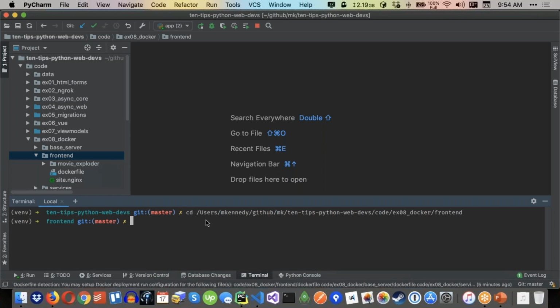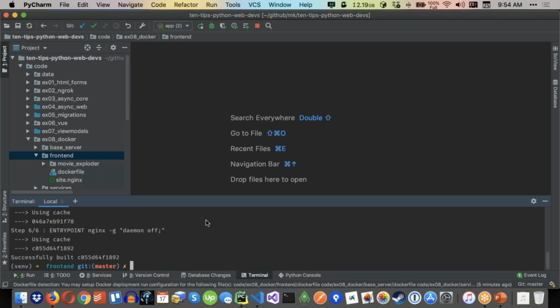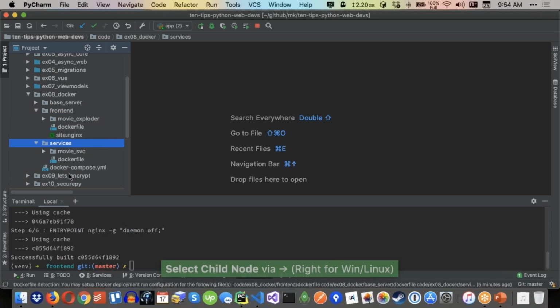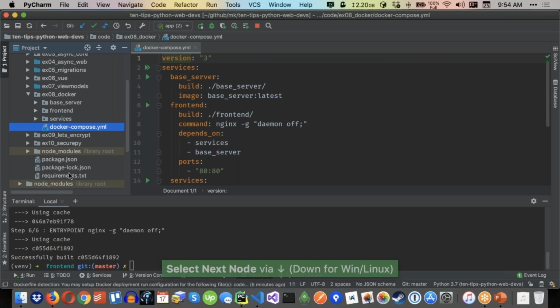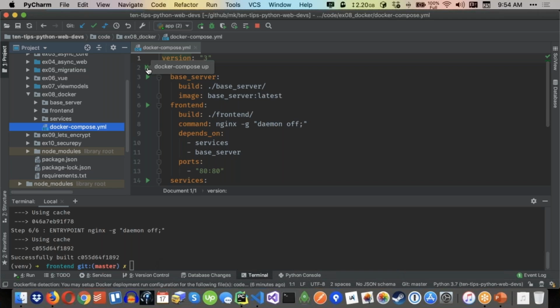Okay, we go over here and I could say docker build dot, and it will build it, as you can see that it did. Then I could run it, but then I'd also have to build this next one and run it, and then I've got to run them the right way and set up the right port mappings and all that kind of stuff. So what we're going to use instead is Docker Compose, which PyCharm has sweet support for. Look, I could even just run those services, run Docker Compose up, that's killer.